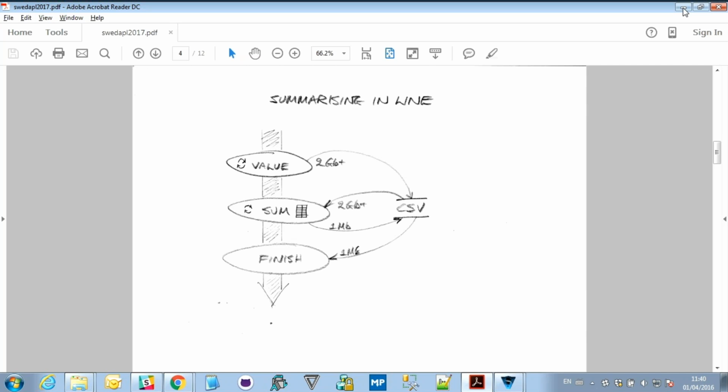Here's what's going on in our application. This lovely vertical arrow here is the main line of processing. We have a process here I've called value, which is doing the calculations. You can see it's going around in a little loop just there. As the valuation works, it throws out records onto a CSV file. And when it's all done, a process called sum summarizes the CSV table, does keyed sums from it, and replaces the CSV, which can go to over 2 gigabytes or more, with a small table which is under a megabyte, which the finished process inserts into a database.